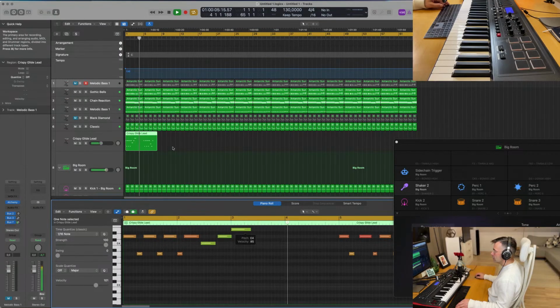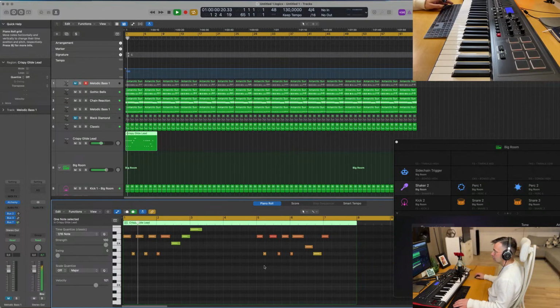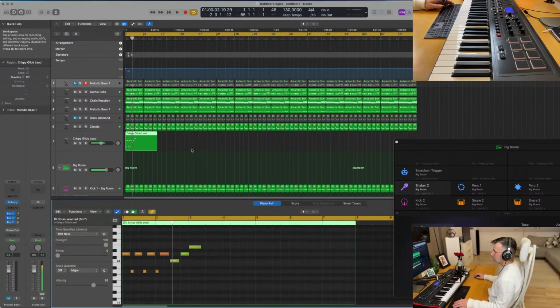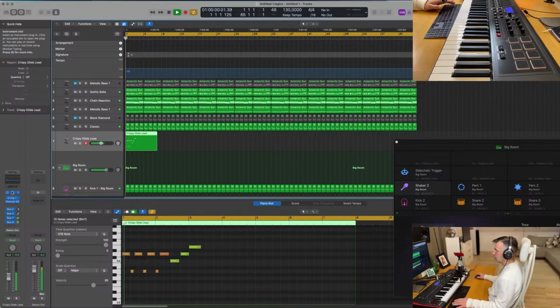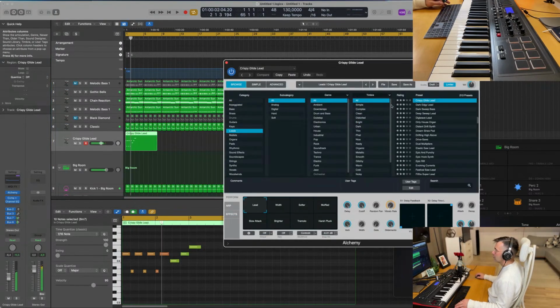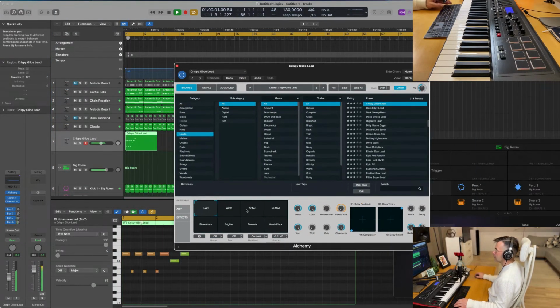Something is not quite aligning here. It's quite distorted, so let's go a little bit into the sound here.